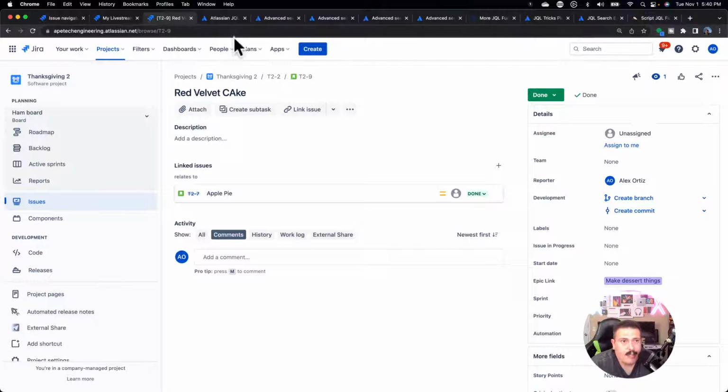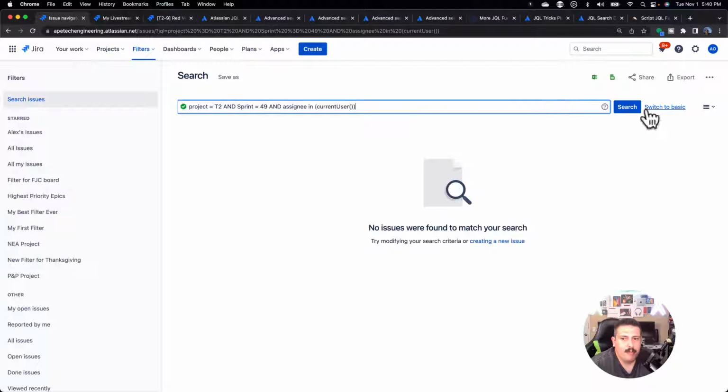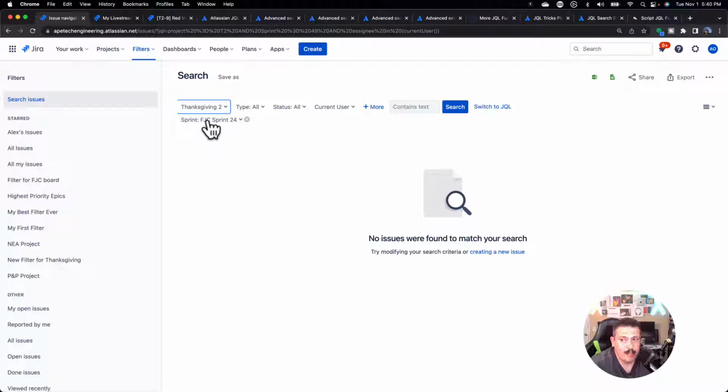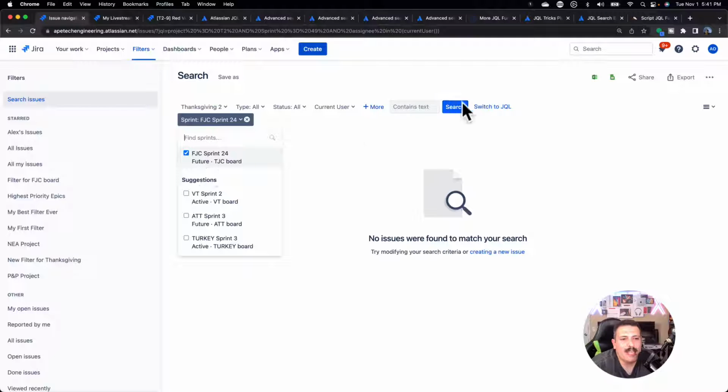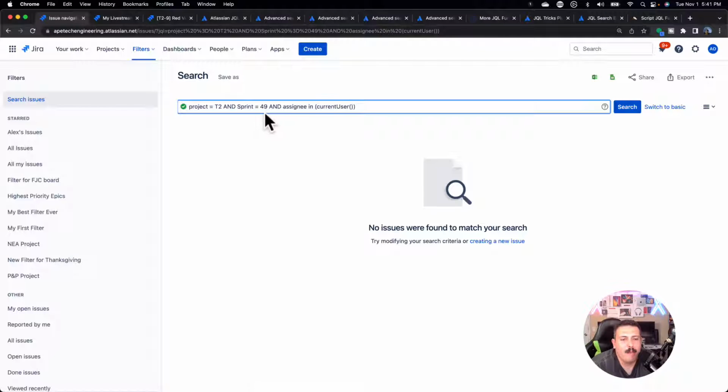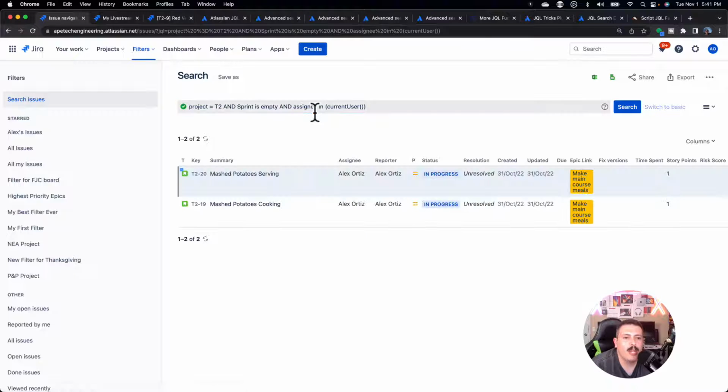So if you didn't know that, hopefully you learned two things today. And Alex, this is another pro tip in favor of being in basic mode: you can do a drop down and then switch to JQL, and then you get that value. What you don't get in that drop down or in basic mode is you can do something like sprint is empty, right? Those bring back every issue in a project whose sprint field is empty. So these are in your backlog because they've never been planned before.